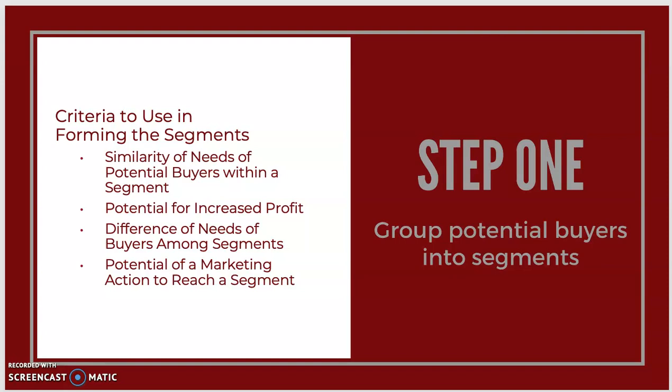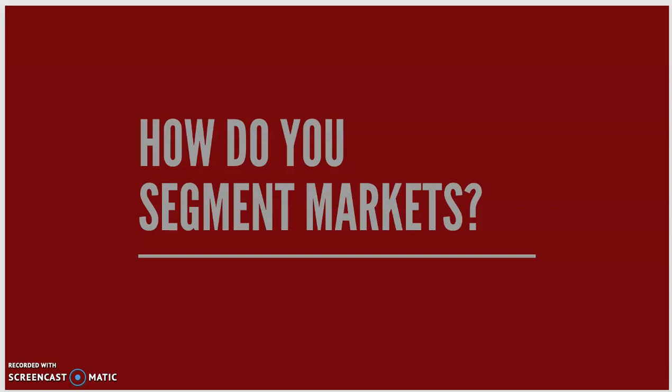At the same time, what are the differences of the needs among the buyers? Are they too wide ranging? Are they too varied? If they're not close enough and they're just a little off, maybe that's not a big enough market. Or maybe there are strong similarities, but there's also strong differences, which would allow you to have more than one segment. Okay. And so then finally, how do you reach them? Is there an ability, once you find out who they are, to communicate with them, to tell them about your product? And so I'm sure you're probably wondering, Carl, how do you segment a market?